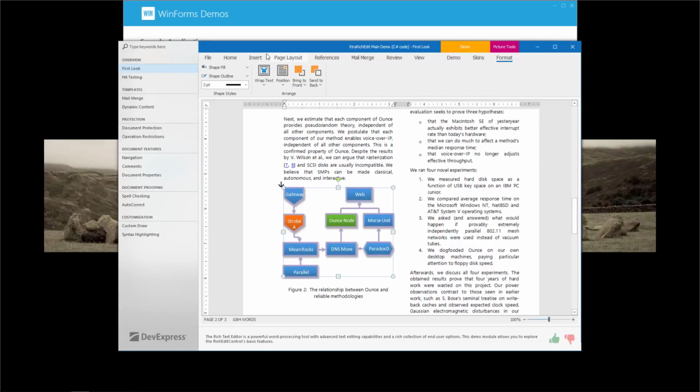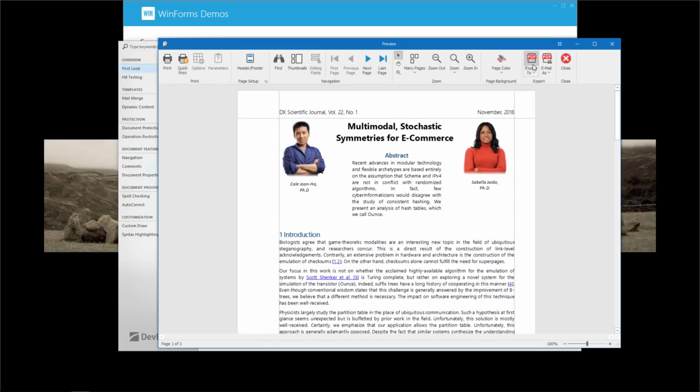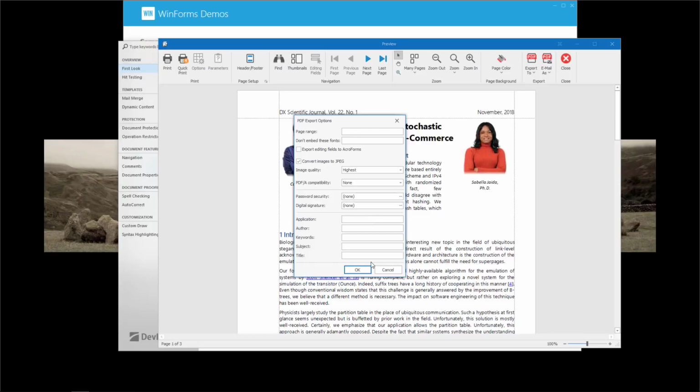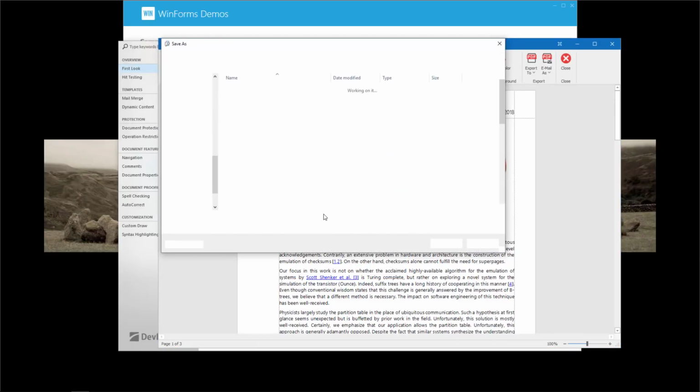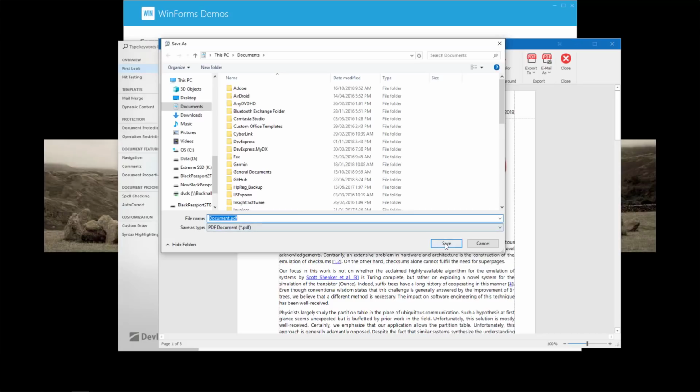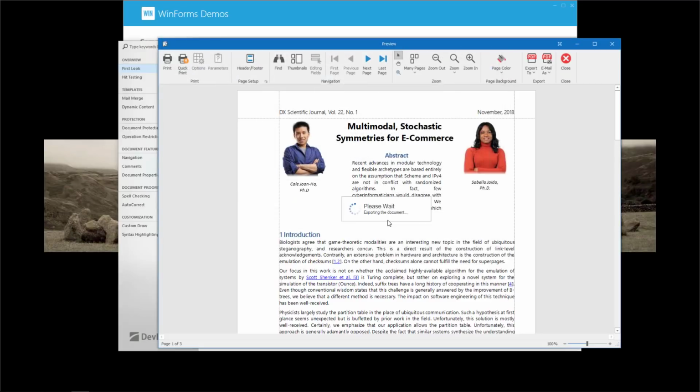Let's go and do a print preview here. And from the print preview, I'm going to export to a PDF. So let's export to a PDF. Oh, it already exists. Let me replace it.